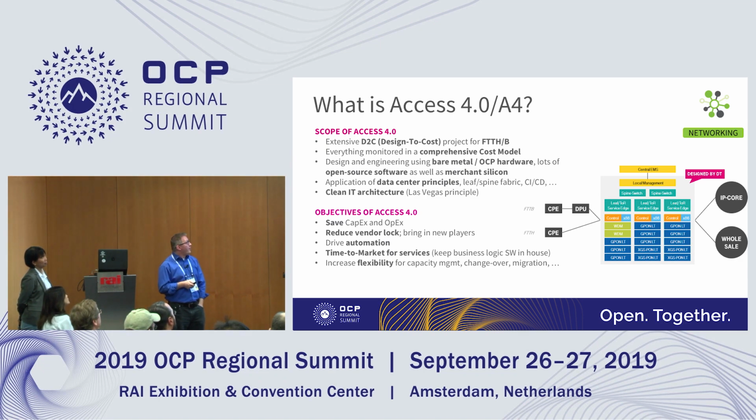OK, so Access 4.0 is based on principles from CORD. Some of you may have heard about CORD. That's AT&T's initiative for central office re-architecture as a data center. A couple of my colleagues really liked that idea and put that into a project within DT. For the last 2 years approximately, we've done some investigation. As the name implies, it's a data center which we built in our central offices.